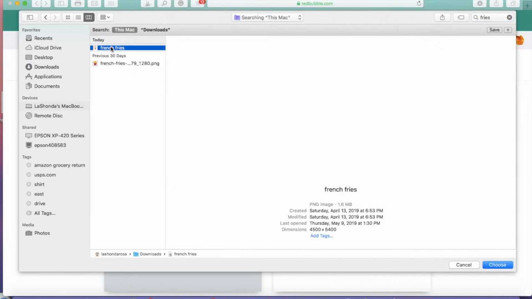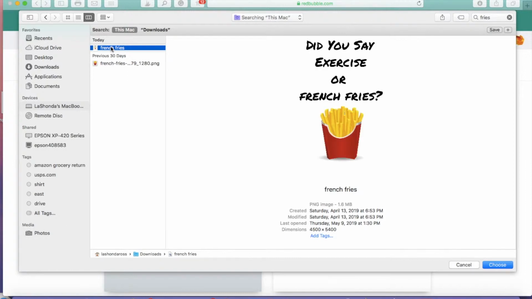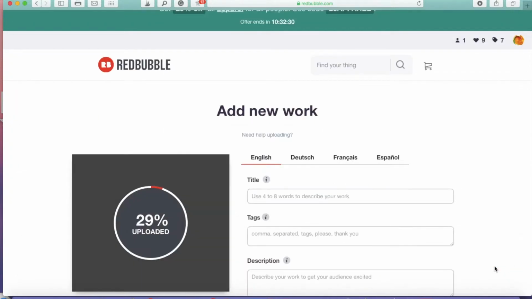It's called French fries. I already put together a design for you guys. As you can see here, the dimensions are 4500 by 5400 pixels, the size that I always use in merch by Amazon. Over here, you can make it the size you want if you're only using Redbubble, but since I utilize merch by Amazon first, I'm always going by their dimensions first.